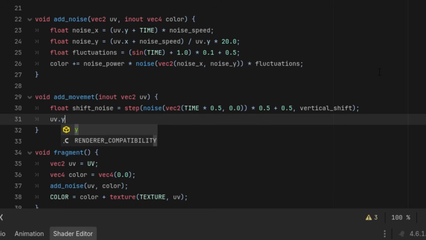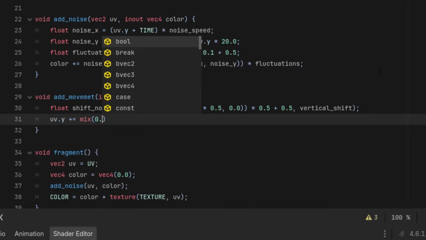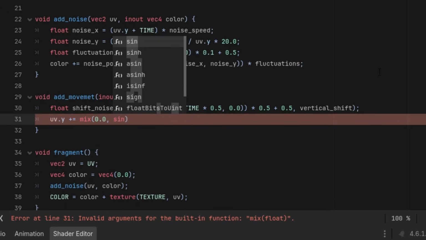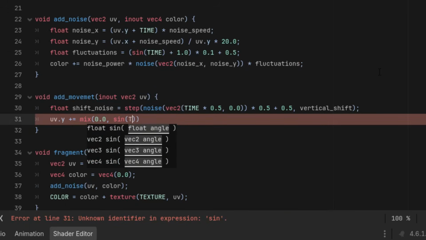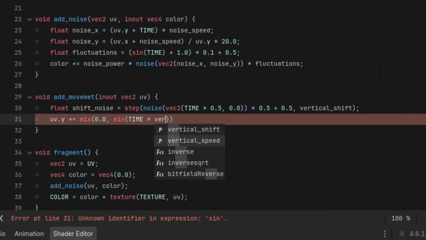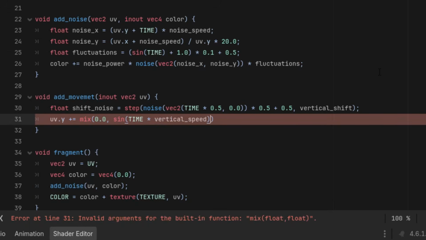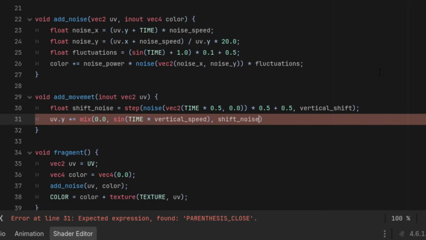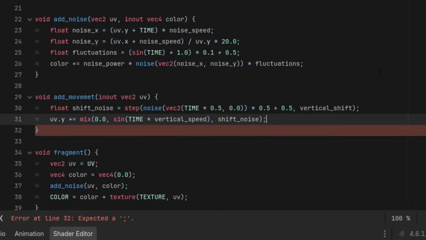So uv.y would be increased by the mix function, as we want to smoothly interpolate between the, as I said, stable state and shifted state, 0, and the second parameter is sine, again, of the time function multiplied by vertical speed, and the actual value, I mean the weight coefficient, is our shift noise variable.